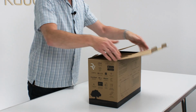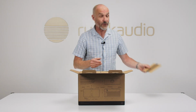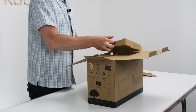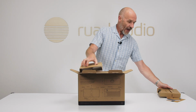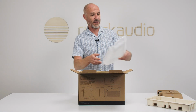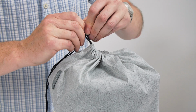Now, what's inside here at the top is a warranty card and an opportunity to get a free 3-year guarantee, which is not to be sniffed at. There is a quick start guide to getting the best out of your R2 MK4, and there is mains power for the UK and for Europe. And then underneath all of that, and inside quite a lot of easily recyclable and environmentally sound packaging, there is the main event, which is the R2 MK4.